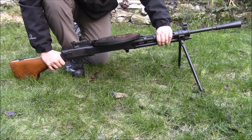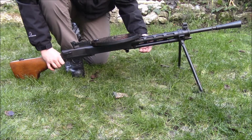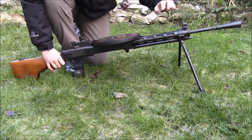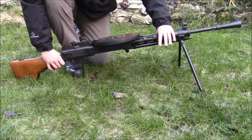Now, this can't be hip fired, to say the very least, not reliably at least, because if you were to put your hands here, it'll get caught by the bolt, and you're going to give yourself a pretty nasty injury. I suppose you could hold it here or by one of the legs of the bipod, but again, that's pretty finicky. This is best fired from the supported bipod position like so. So now I'll probably just pan around it with my camera and give you a little better view.